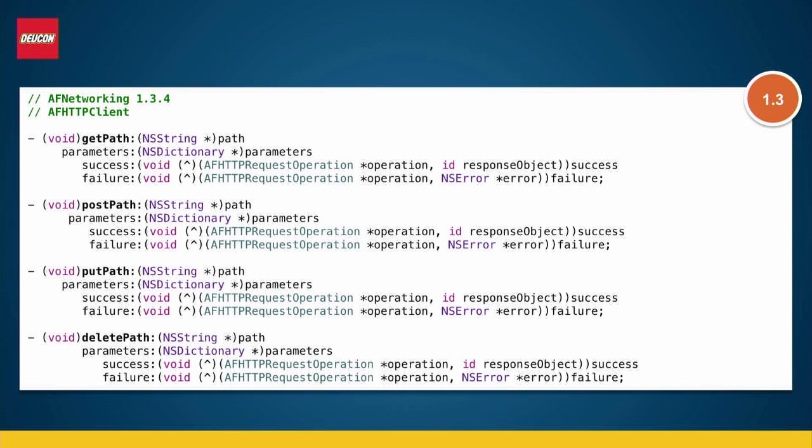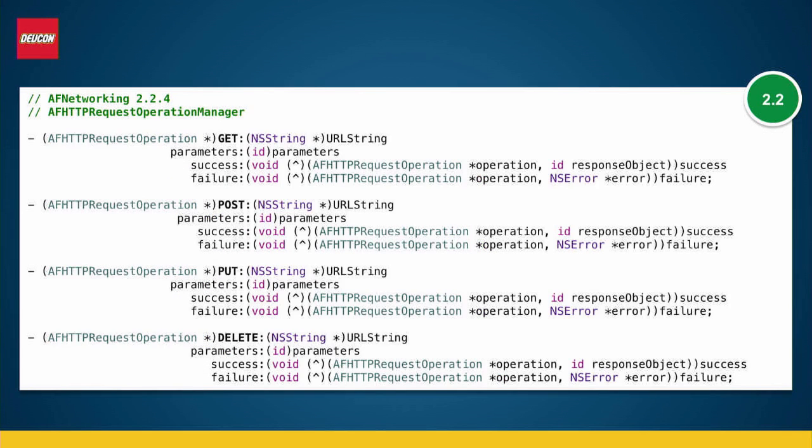A migration happened from version 1 to version 2 of AFNetworking, where there were a number of classes that actually shifted. The main class that existed in AFNetworking in version 1 was the AFHTTPClient that defined a number of resource request methods in that class. When they went to version 2, the methods kind of changed, but the big change here is that the class that existed before doesn't even exist anymore. The whole object now doesn't exist. So both the methods and the object change.